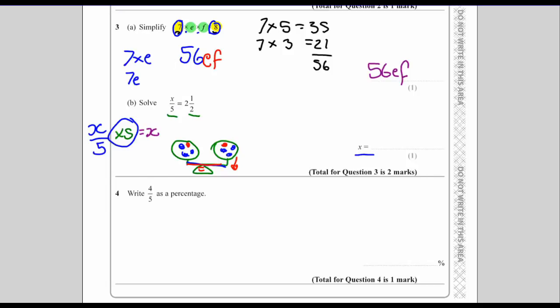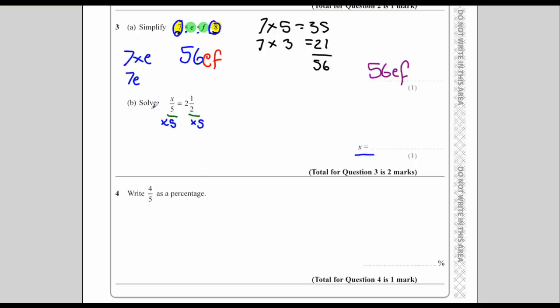Anyway, let's get back to business. We want to times the equation by 5. To be fair, we need to do it to both sides. So let's do times 5, times 5. Now we've been talking for ages that x divided by 5 times 5 again gives you x. So we know what we've got on the left hand side.